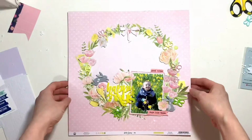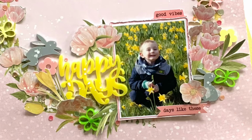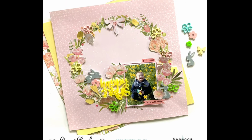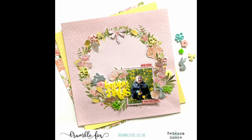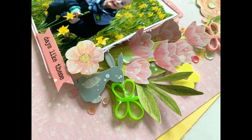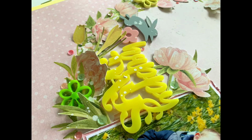And then off camera I just go through my Spiegel Mum Scraps sequin stash, and I pick out some sequins and scatter those around the edge of my wreath. I think I used the Blushing Bride and I think Ice Cream Dream is the other set. So just some pinks, some peaches and some greens to match my Spring Meadow Flowers Perspectives. And that is me done.